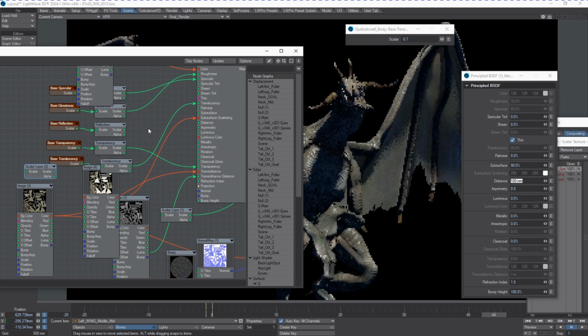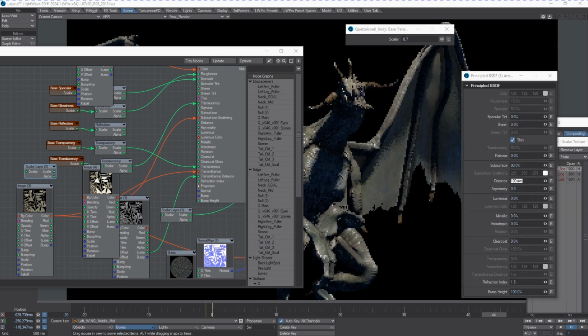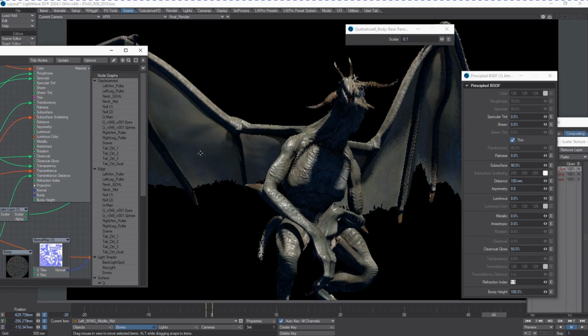I'm going to invert this. Right. And we're going to take that, and we're going to control clear coat gloss, clear coat, and then we can give him a gloss value, 50%.